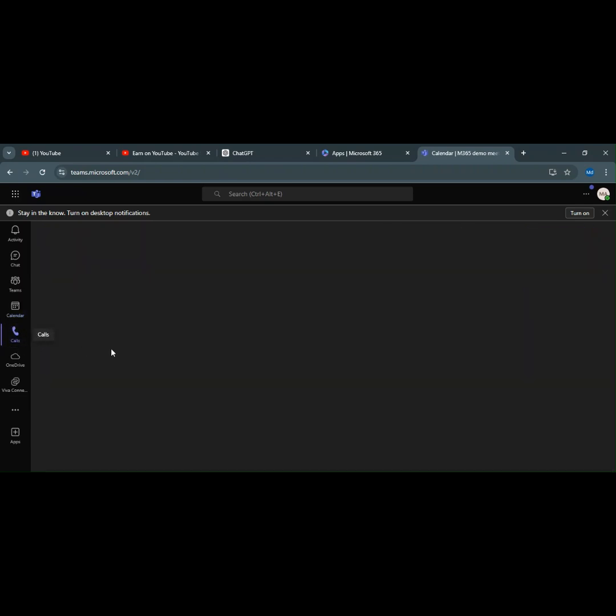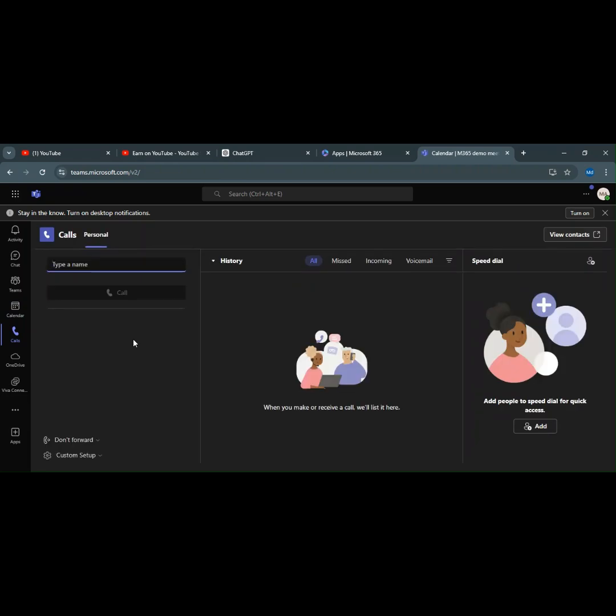The calls section is basically for the history of calling, who has called you, what you have missed, incoming calls, and voicemail if somebody has shared one with you. Even if you do not want to forward your voicemail and you want some custom setup, like if you have a fully set up conference room, you can use the appliances to connect it. And you don't need to go online; you have Teams, and you can use OneDrive directly from there as an online version.